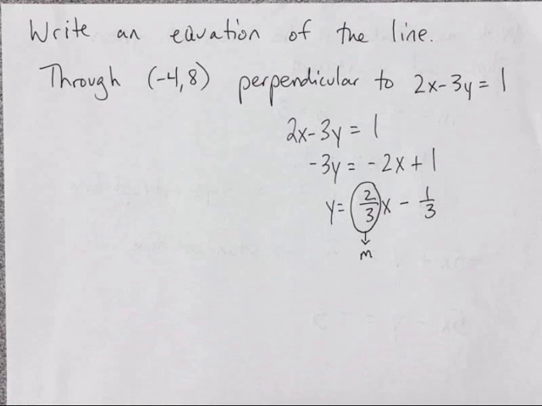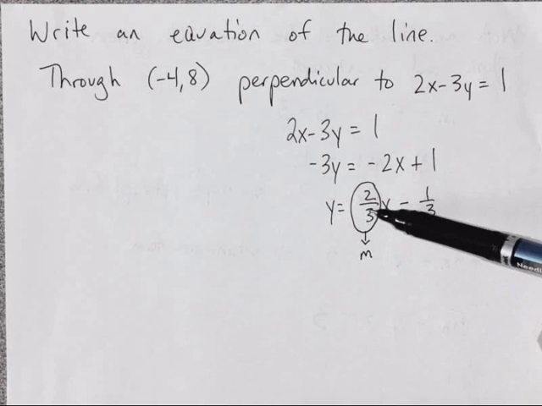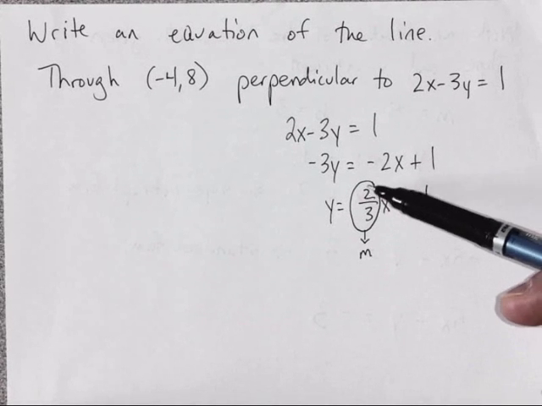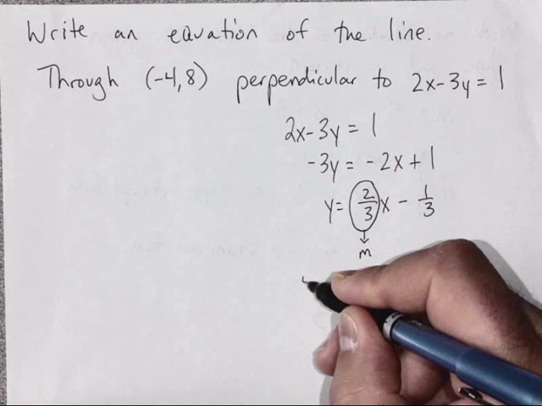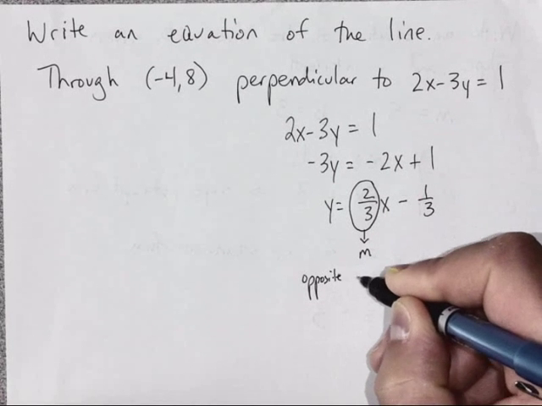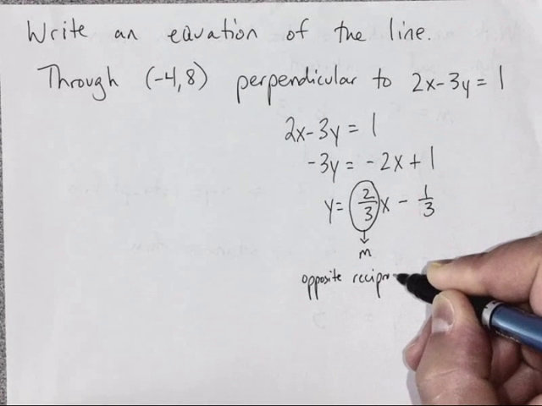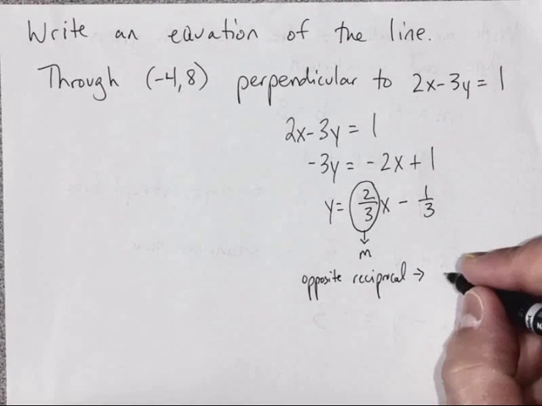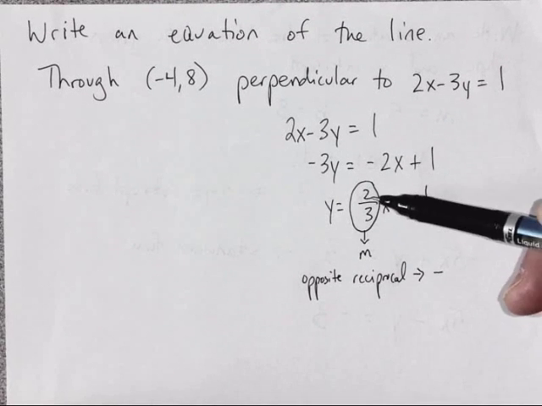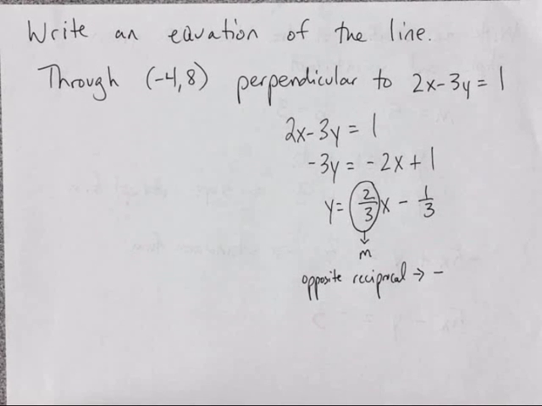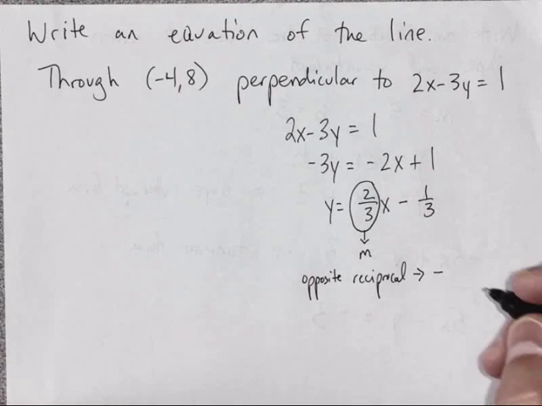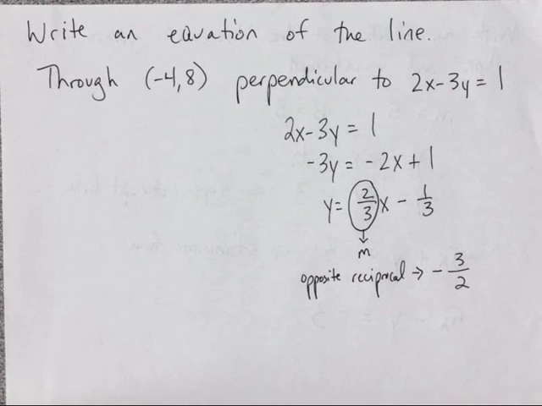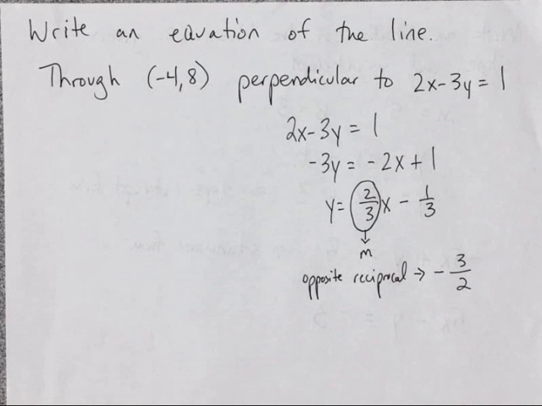So that's helpful because I know that if I want to write a line that's perpendicular to that, then my slope needs to be the opposite reciprocal, right? So then the opposite reciprocal of 2/3 means that I'm going to meet two criteria here. It's going to have the opposite sign. So instead of positive, it's going to be negative. And then this fraction is going to be flipped. That's the reciprocal part. So the opposite reciprocal is -3/2. And that's the slope that I want to use when I write my line.